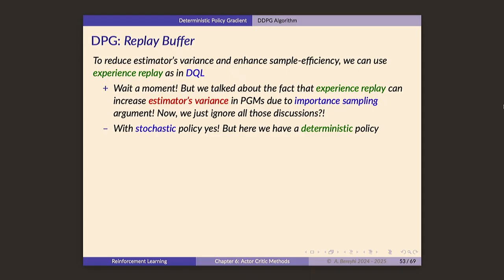And next thing about replay buffer. You can do it exactly the same way as we did it in Q-learning. And as I told you, the main reason is that you are just targeting the optimal policy, right? You want to know the optimal Q value. You are just looking into the optimal version of the Q. You don't care what samples you have, right? You are not evaluating the policy that you're playing with, right?